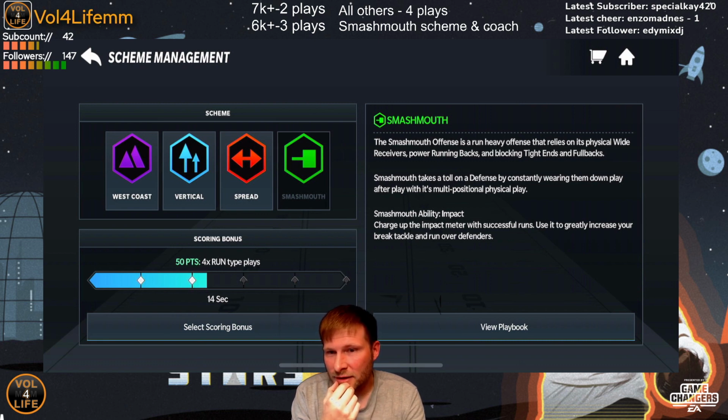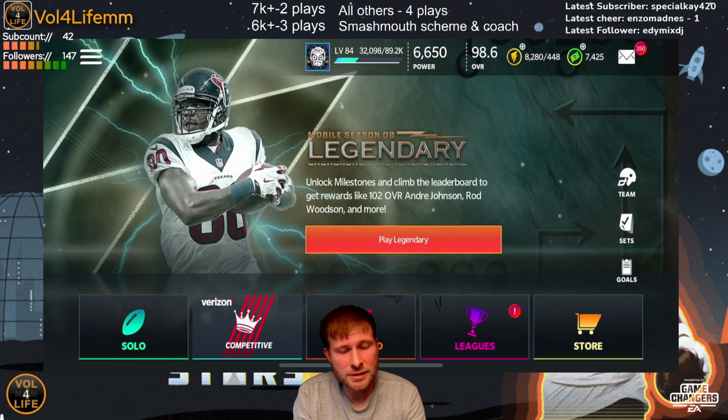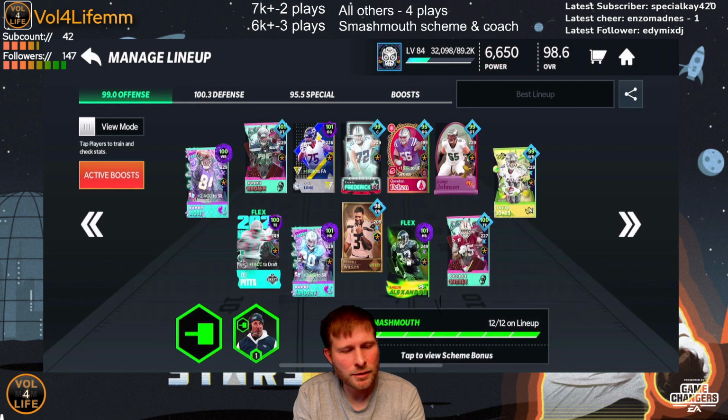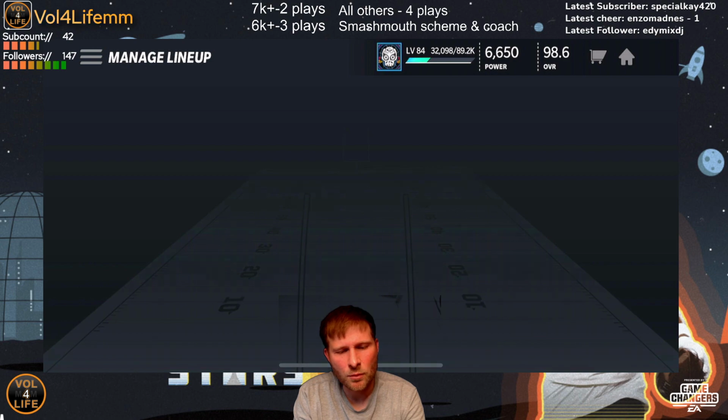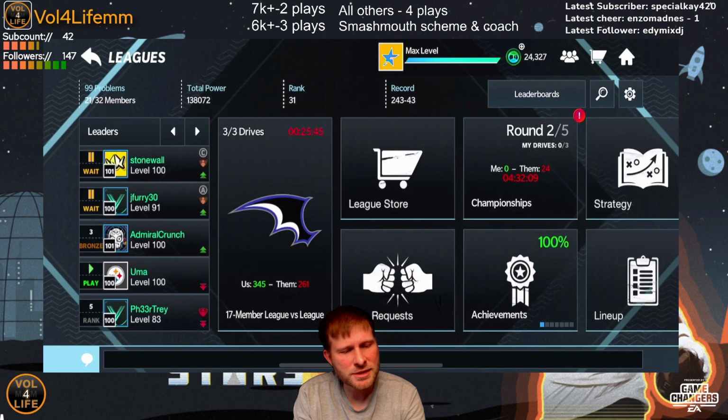But still, halfback dive is one of the best halfback run plays in West Coast. Yeah, it is. It's a really great play. It does spread it out, and again, it's just different compared to what's there. So I figure we jump in. We'll look at the non-scheme specific. Let's start with Smash Mouth since that's where I am, and we'll dig into the scheme specific and the non-scheme specific.